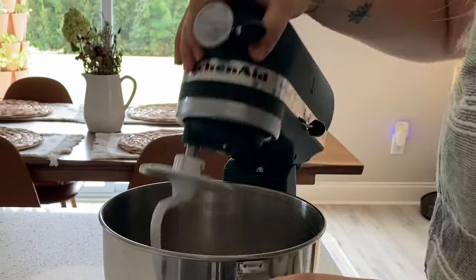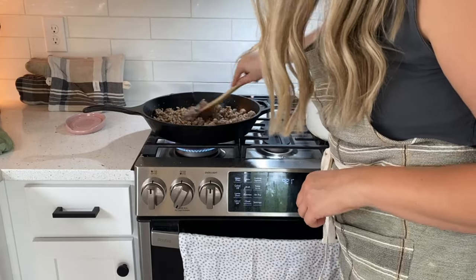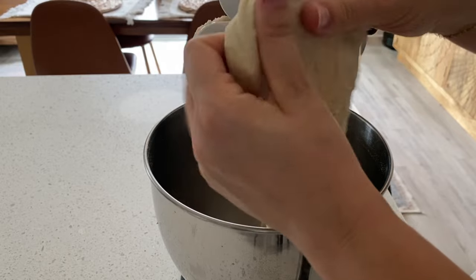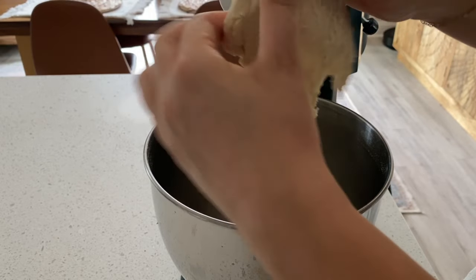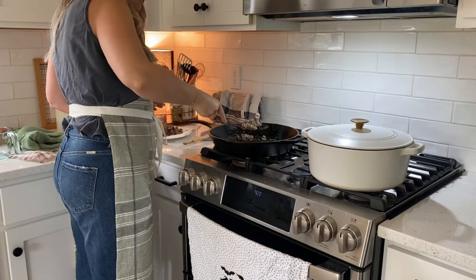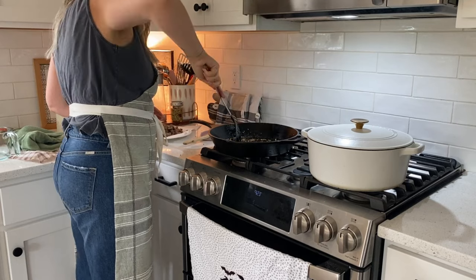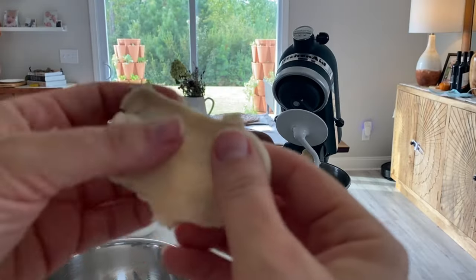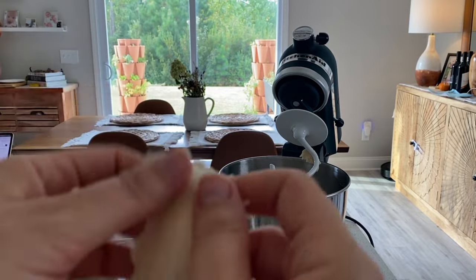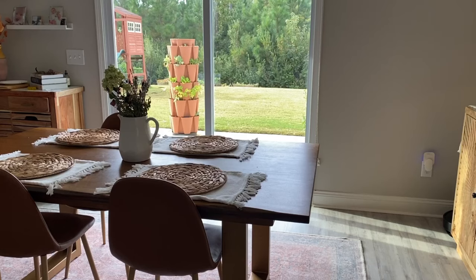Since mine wasn't ready, I went ahead and started making sausage for breakfast freezer meals while the dough kept going. I just browned the sausage in a cast iron skillet, then checked the dough again — getting stretchier but not quite ready. Once the sausage was done, I moved it to a plate with a paper towel to drain. By that time the dough was ready — you can see as I stretch it, it gets thin without breaking and you can see the light coming through, which means it's done.